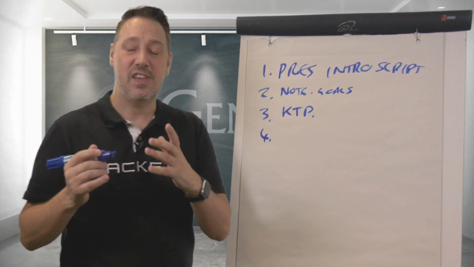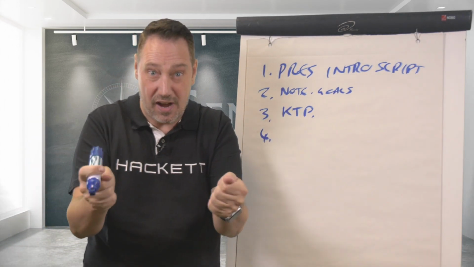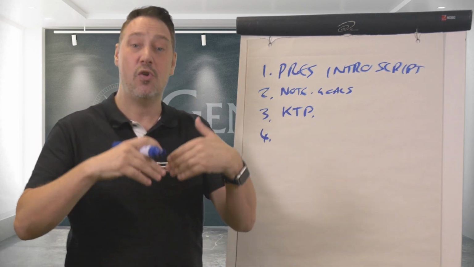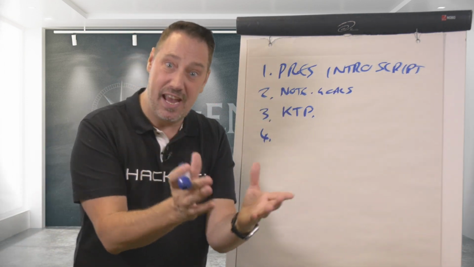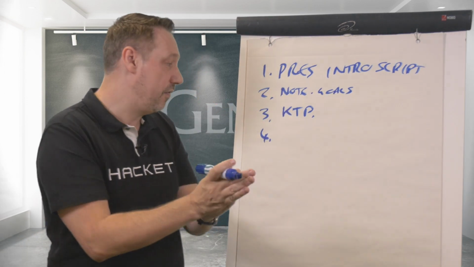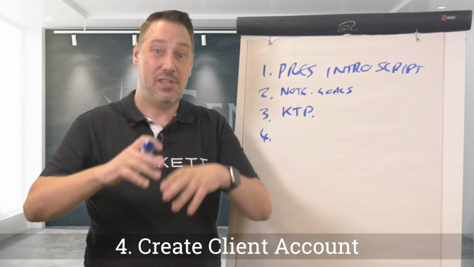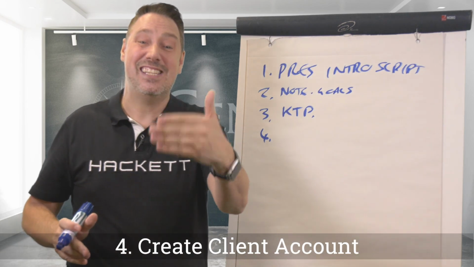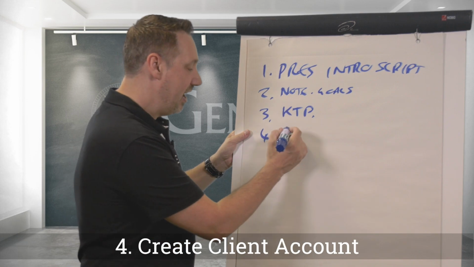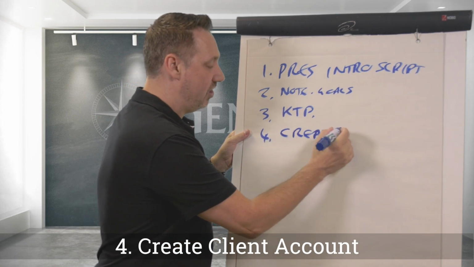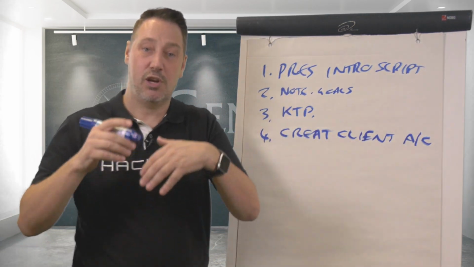Now, once you get to the end of the KTP, where normally we'd go to the paper fact find, what we're going to do now is say, "In order to put a financial game plan together for you, I just need to create your fact find for you. So the first thing I need from you is your full name," which you probably have already, so you don't have to ask if you've got it. "But I just need to get your email address so I can create that for you." Then you take the email address and you create the client account, okay? So what you're doing now is you're logged onto the system, creating the client account.